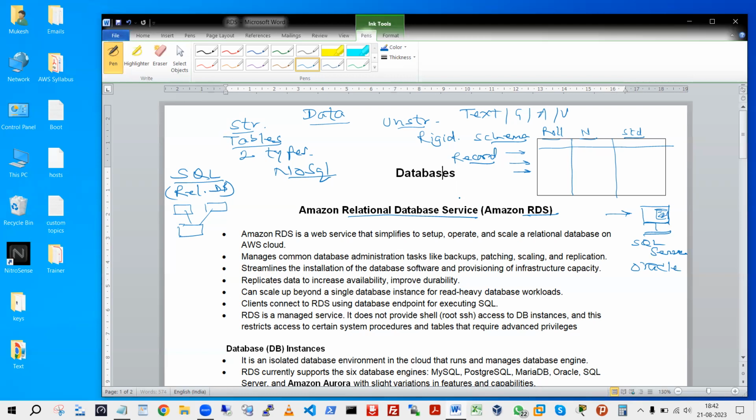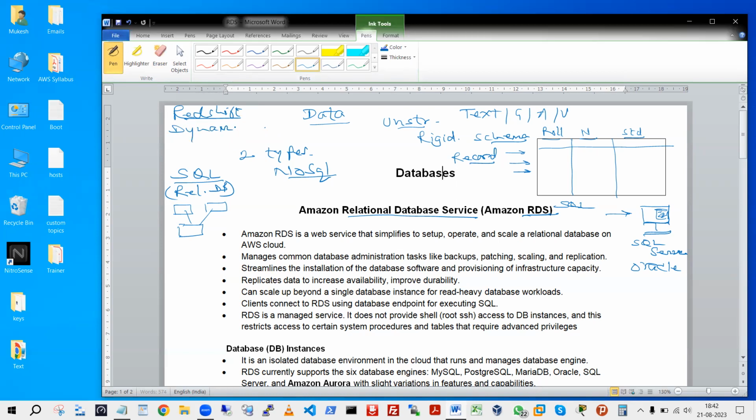So in this lecture, or now onwards, the topics which are all about databases, we're going to see the features of these services. Three types of services are offered by Amazon, right? RDS is this one, which is for SQL databases. Similarly, we have one more service that is known as Redshift. Redshift is again for SQL databases, but this is for data warehouses. And the third type of service, DynamoDB, is for NoSQL databases.